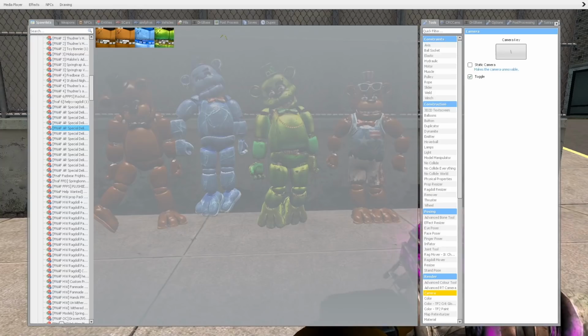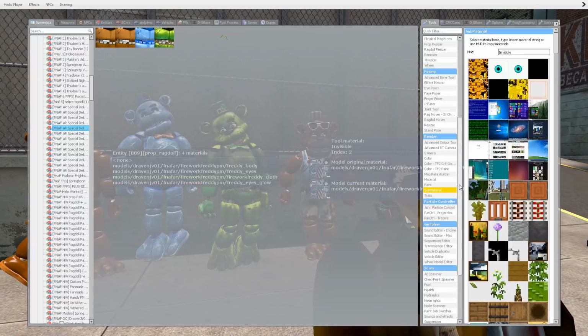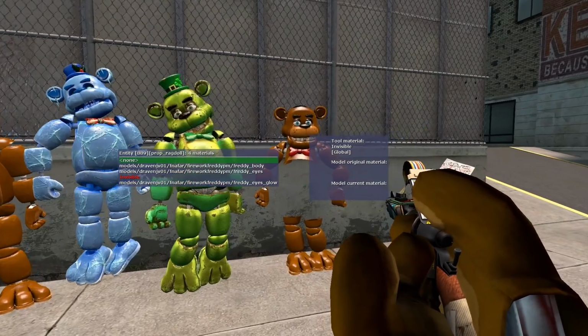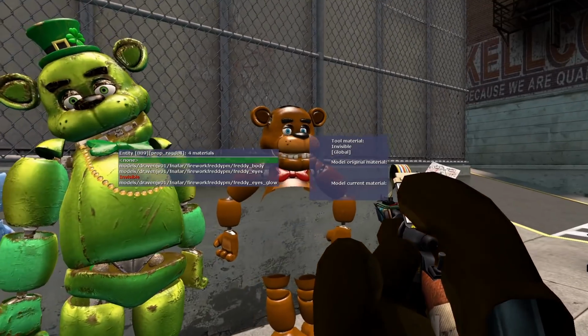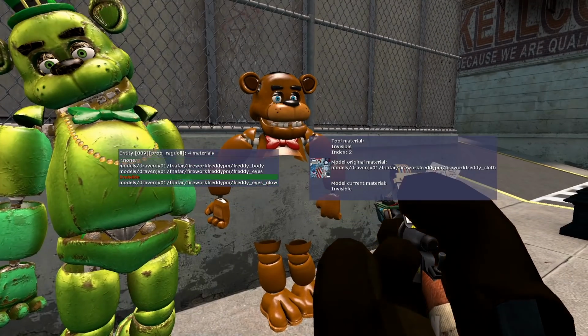So, material tool. Wait, does he have, is it separate? Okay, so there we go. It is separate, so no. Go back. Oh! Oh no! I did not mean to do that. Oh no. Rip Firework Freddy. Oh no.